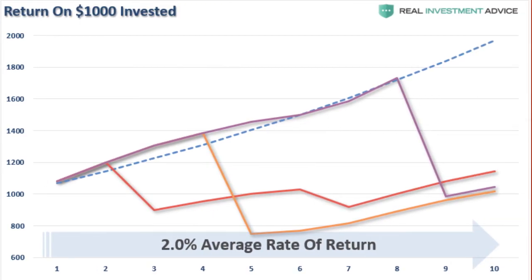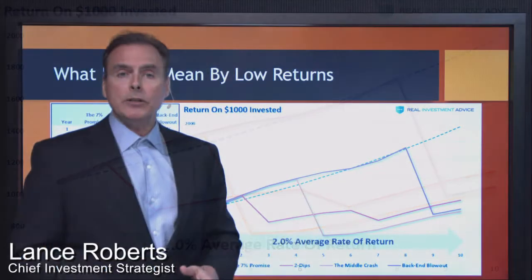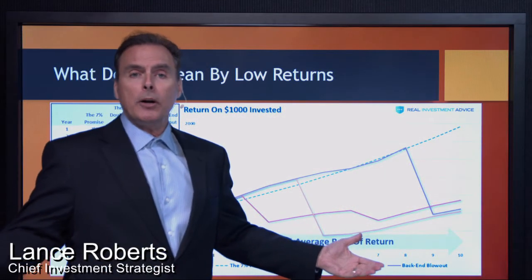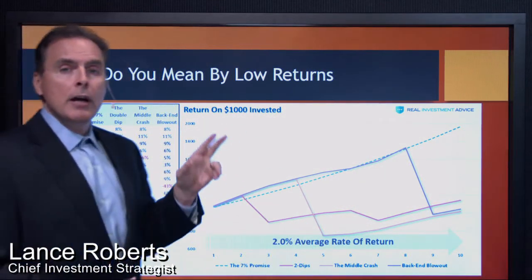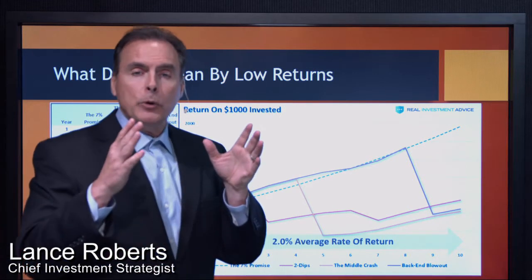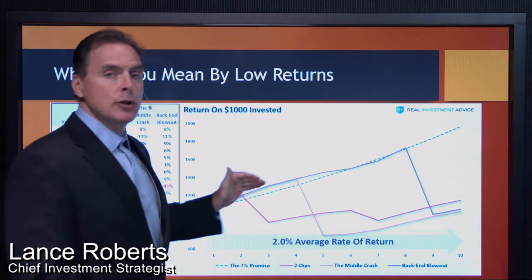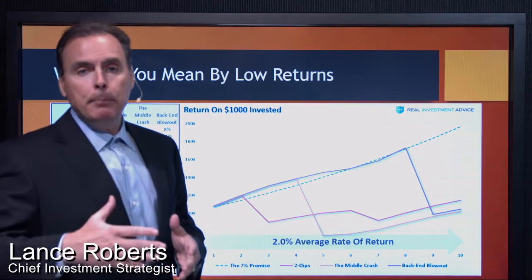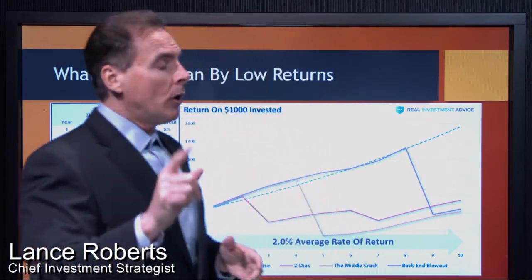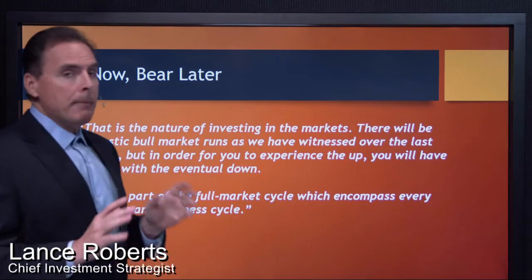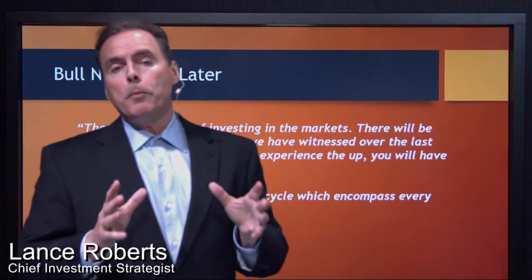Now, if I strip those two out, I would have had a 7% rate of return. That's what you would expect from the markets, but crashes do matter very much. And importantly, when you have a crash very late stage in that cycle, it really impacts to a great degree the amount of return you get over the next 10 years. So valuations matter, they matter a lot, and they're part of a full market cycle.